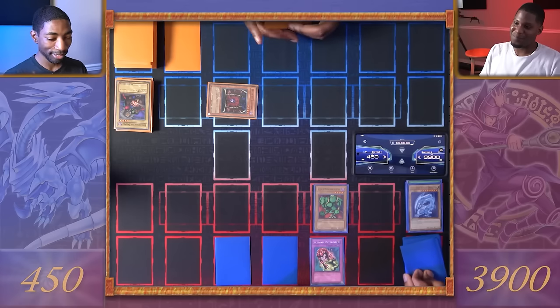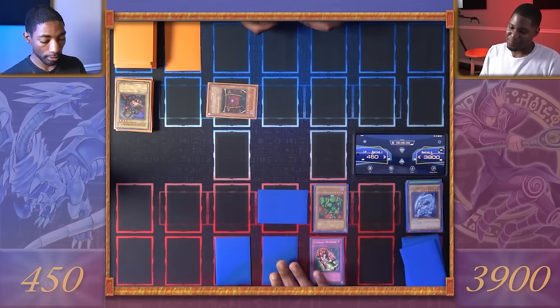This is troublesome. I can't get over Wall of Illusion. Draw. I'll set one monster face down and pass to you. Draw. You know what this card is too. I do. I'll end my turn. Draw. I'll end my turn too. Draw. I end my turn. Draw. I have to pass.